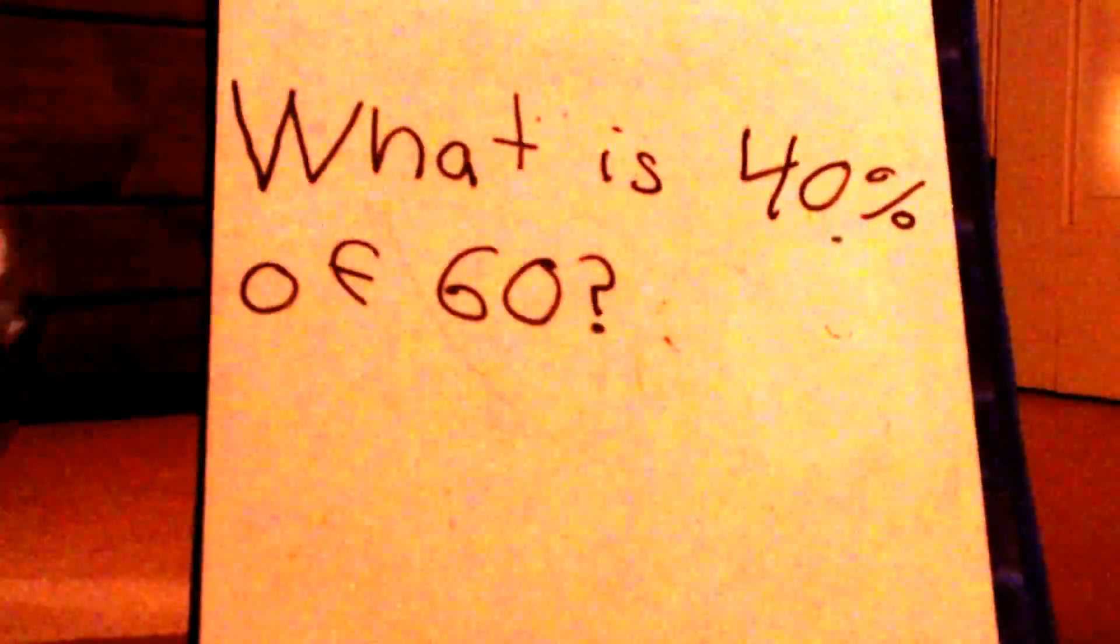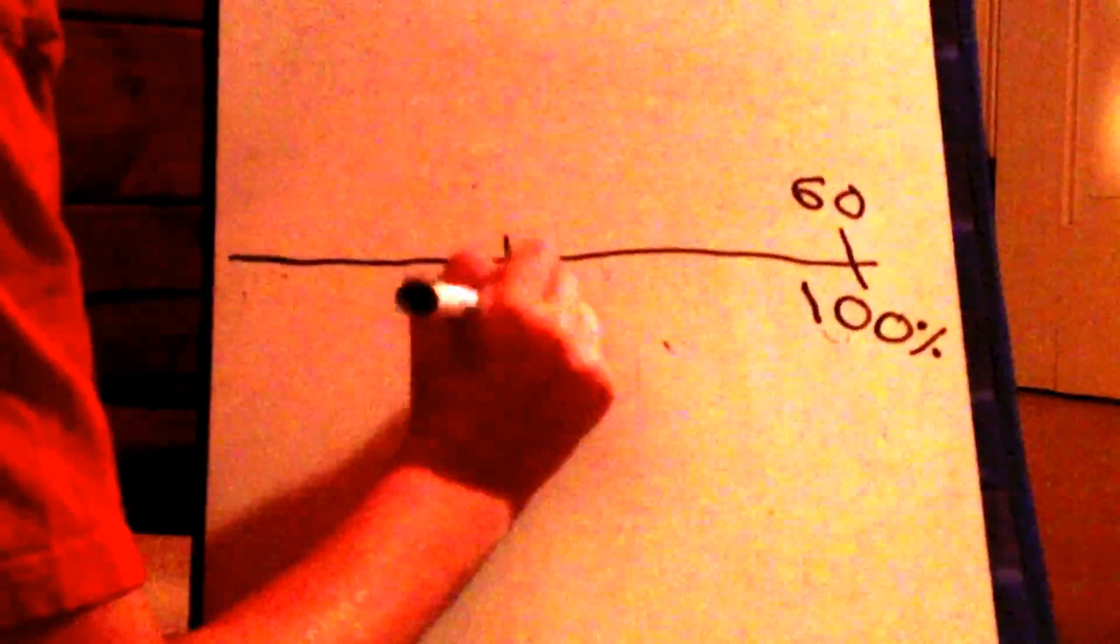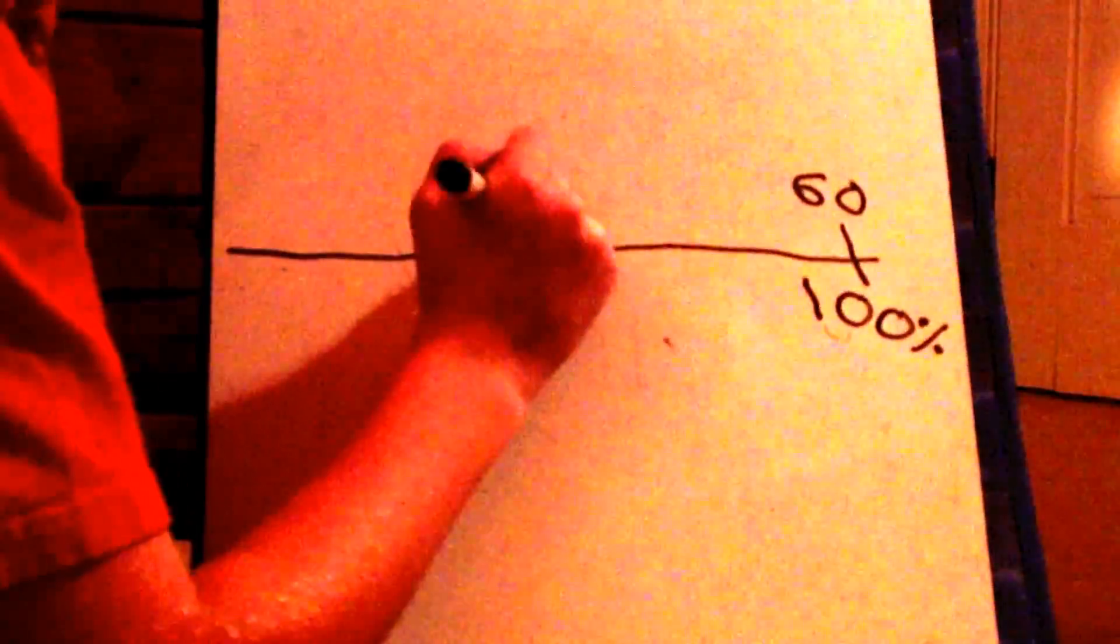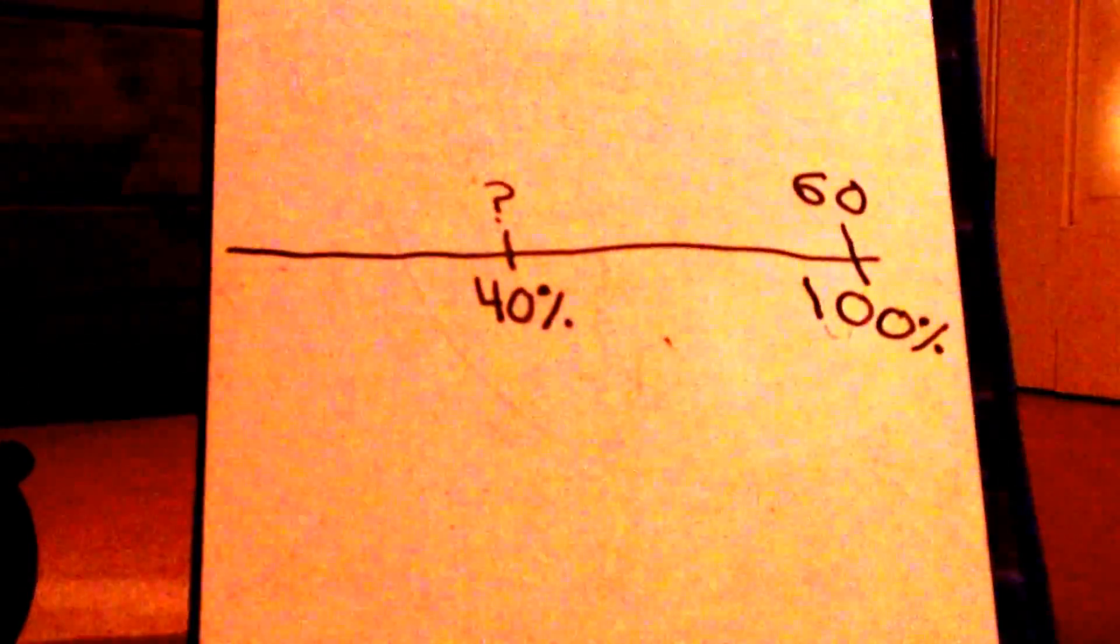Here, we are going to find out how to use percents, and our question is, what is 40% of 60? So make your double number line. But this time, we are going to plot 100%, and 60 is the 100% in this case. And next, since we need to find 40%, plot 40%, and we don't know that yet. We don't have enough information to figure that out.